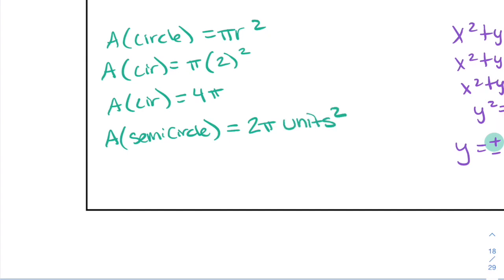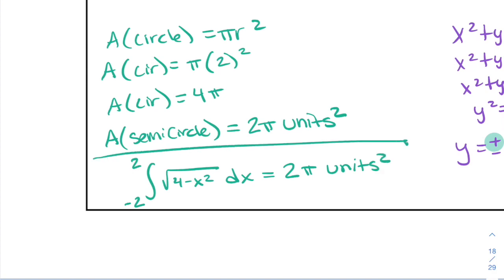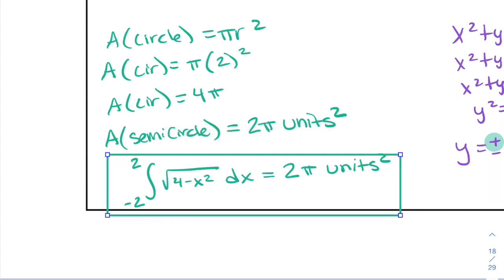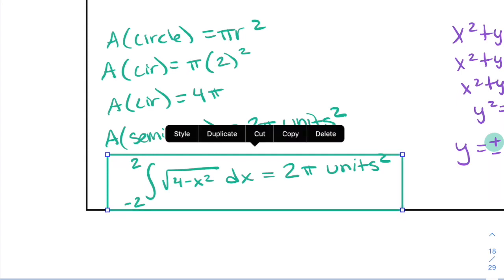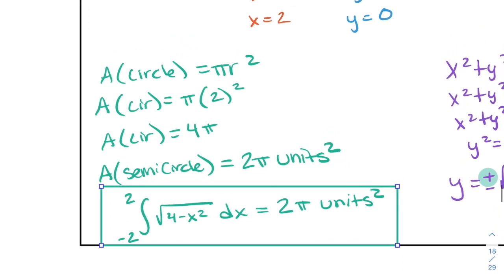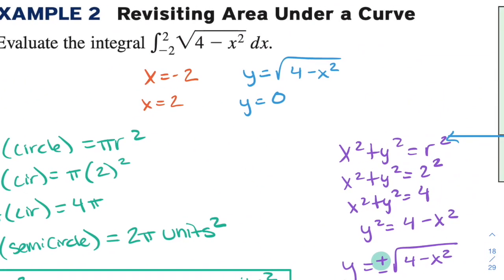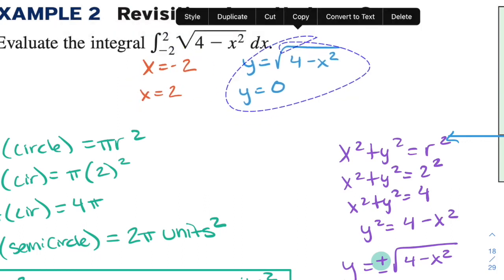Okay, so guess what? The integral from -2 to 2 of the square root of 4 minus x squared dx is actually equivalent to 2 pi units squared. And instead of answering as area, we're actually going to answer as the integral. Nice work, everyone. Good job. This is one of your first integrals that you've done. I mean, you did another one above, but I know you're kind of following along, but give yourself credit where credit is due, okay? And that was your first integral.